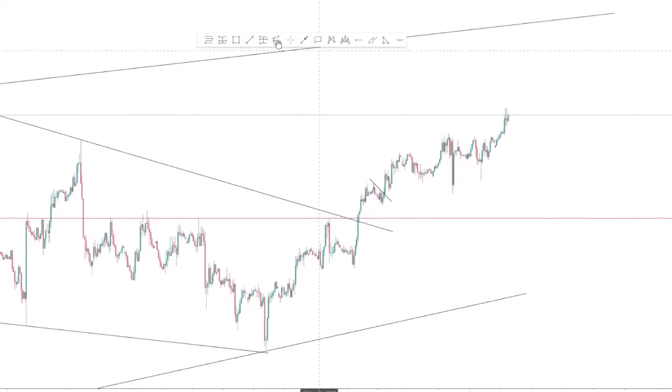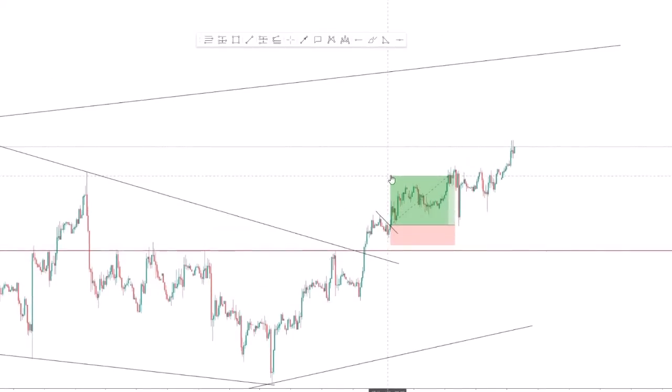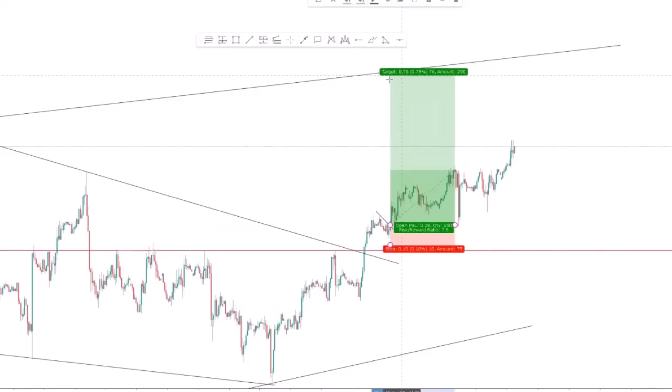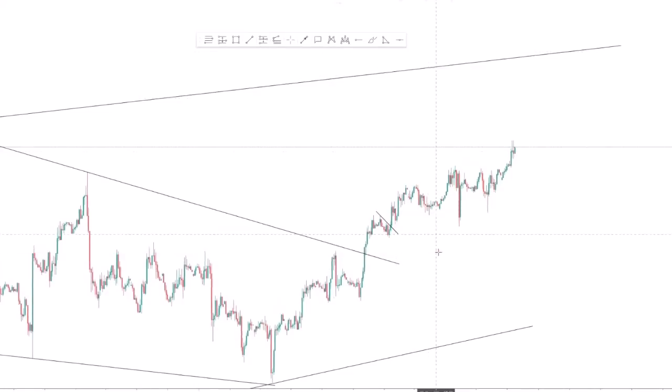And having such entries is much better because you can have a minimum stop loss. I remember I was telling one guy that I can get 15 to 20 pips stop loss with a target of 250 pips and above, and they wouldn't believe it. Let's say for instance, in this case, 10 pips stop loss would be okay for me. 10 pips is even huge, but it's okay. And with just the first target, which is at least here, you can see that we're capturing something like 7%, and there's still more profits guaranteed. So this is the type of strategy that I'm going to leave you guys with.